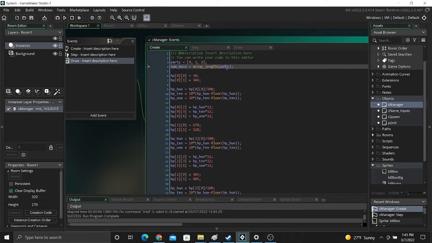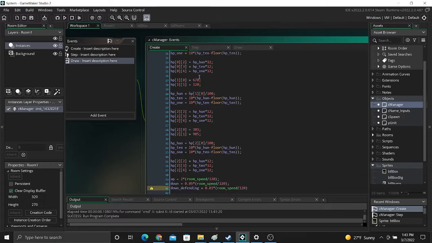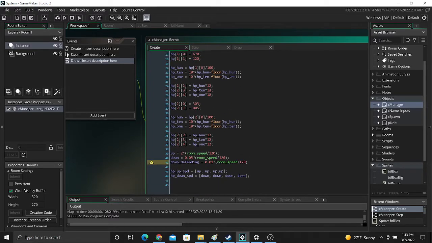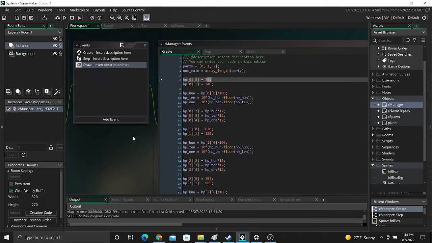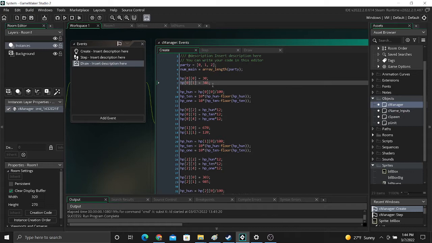Then I use this here to get how many people are in my party. Here I've hard-coded in some values for what I want. So let's say player 1, their current health is 30, making a 2-dimensional array now. In the first row, column, however you want to look at it, this is the character number. So character number 0 goes right here. The second number does some different things. If it's 0, I have it set so it's your current health. 1 is the target health you want to roll to. So 30 is what your health is going to start at. 346 is what your target is.